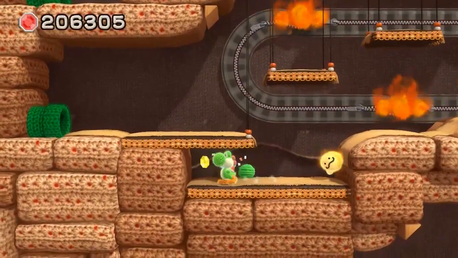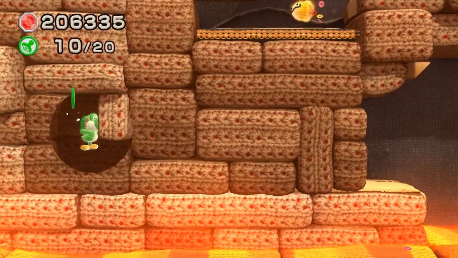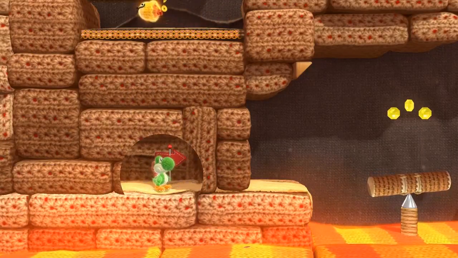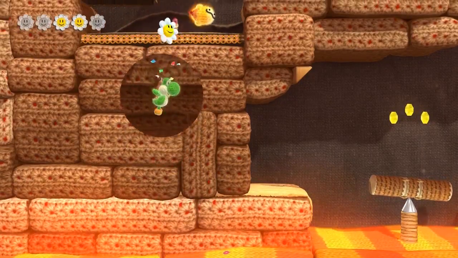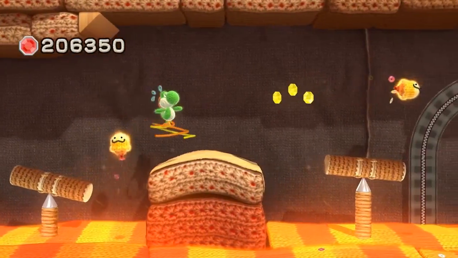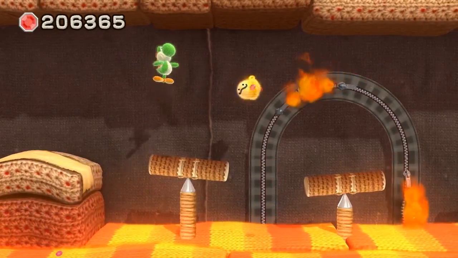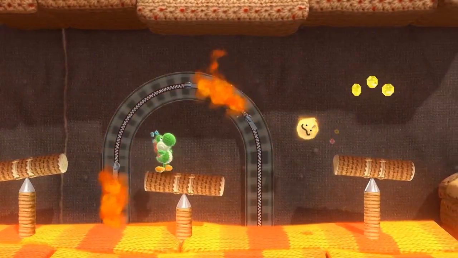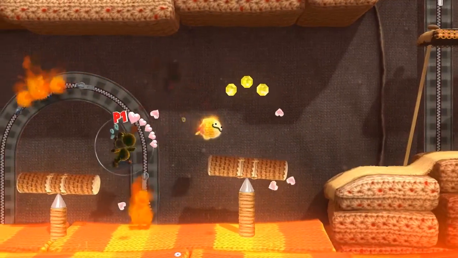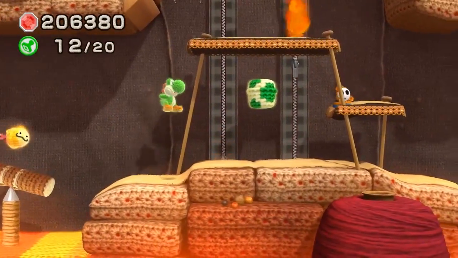Okay. Stuck in here. There's some stuff. There's a winged cloud with a flower. There we go. Alright. Now for platforming. It's a good thing those fireball things are cute. Oh god, I shouldn't have said anything. Shouldn't have said anything! Ah, man.